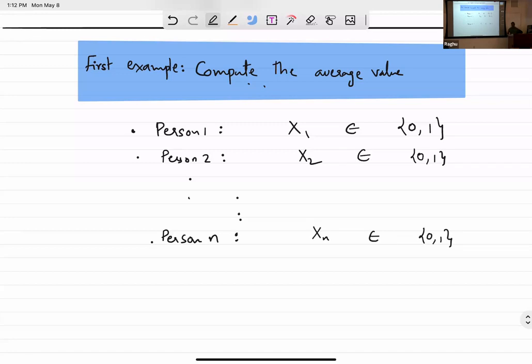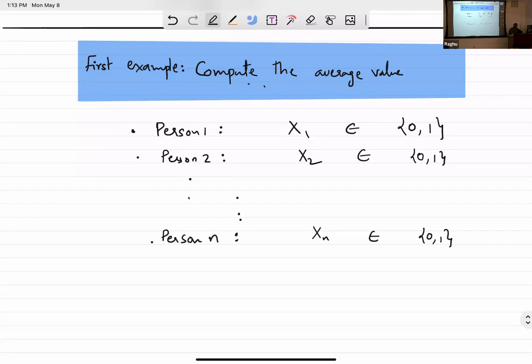And in fact, it's not as far-fetched as you might think. It could be a preference, and what we would like to know is how much do people like it on average, right? Maybe you're showing an ad to millions of people. Some people are clicking it, some people are not clicking it, right? Xi denotes whether or not that person clicked on that ad or not. And you want to know what's the click-through rate of this ad averaged across all of the people, right?